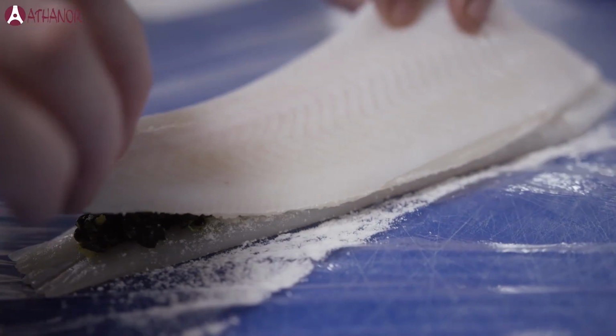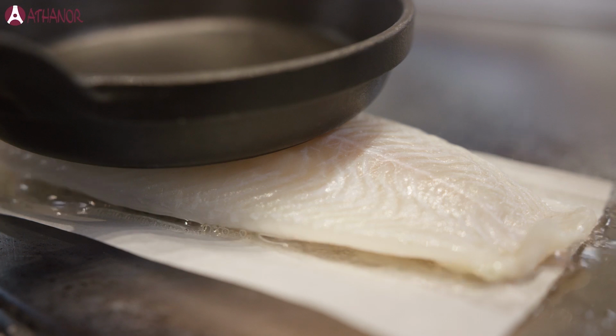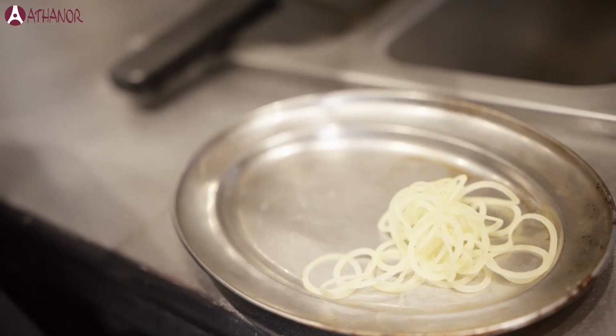So the lemon sole is cooked skin side down directly on the plancha. We put a light weight onto that just to hold it flat so it makes a nice contact, and we cook it about 75% on the skin side and then just flip it over, gently cook the other side to finish.